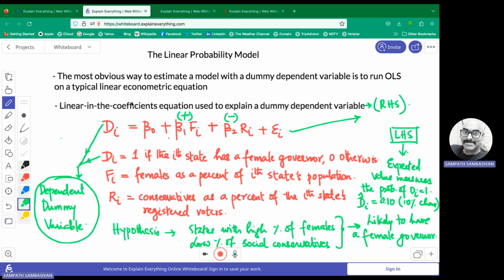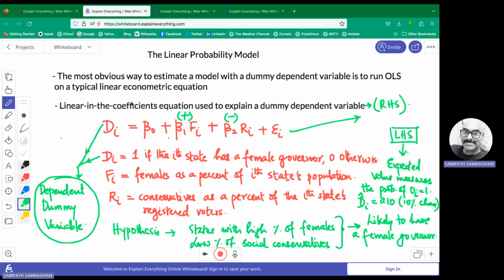The videos are just maintained for 10 minutes. As I told in the previous lectures, in order to make it easier for you to navigate through these topics, the number of videos might be more, but the duration of each video will be maximum 10 minutes, not more than that. So here we are going a little deeper into understanding what the linear probability model is.